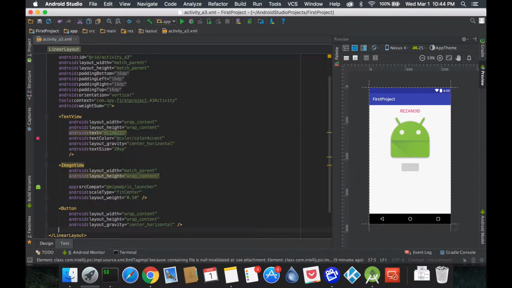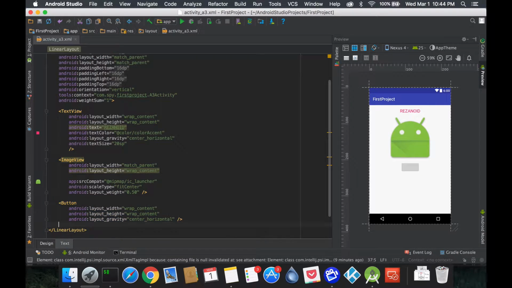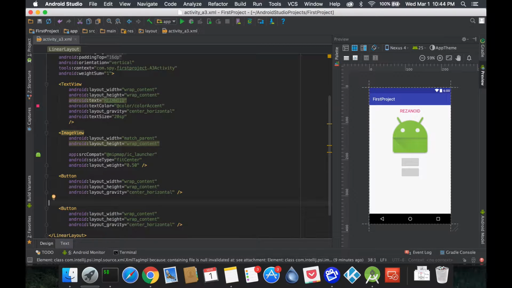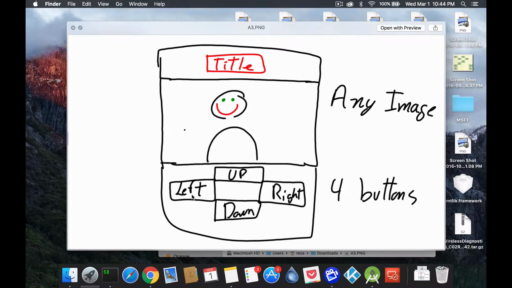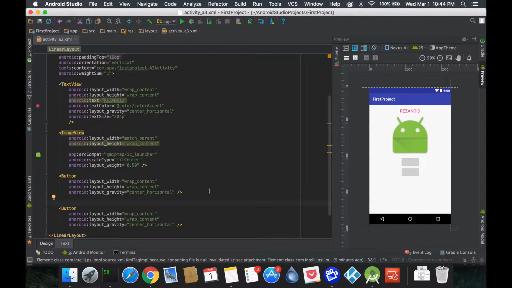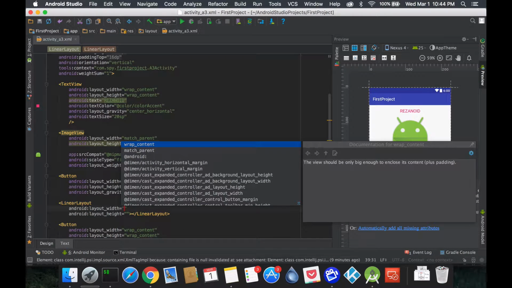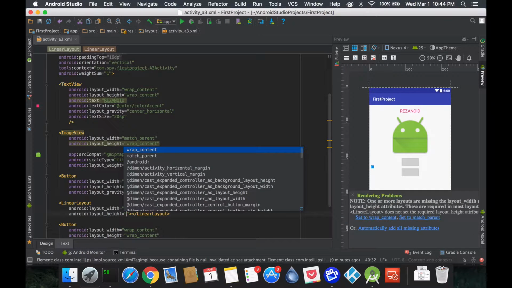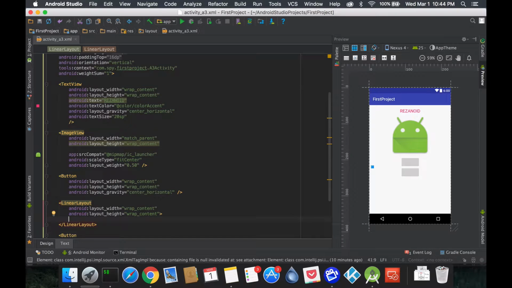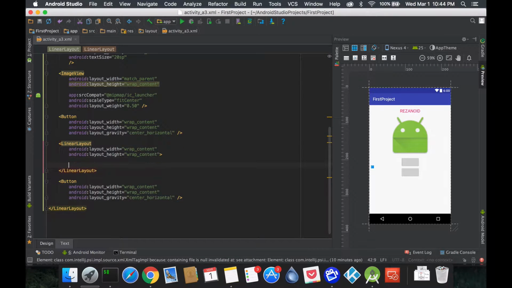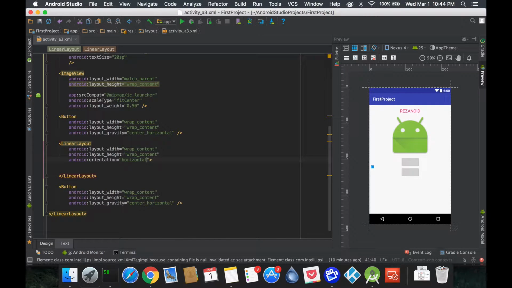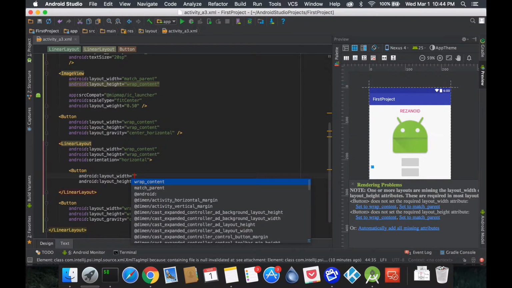It's cool, that's there. Now we want another button just like this. That's going to be at the bottom. So I'm just going to copy that and put it in. And right between those two buttons, I want to have this thing. So all we gotta do is say, well, let's add another linear layout. Let's wrap the content. We don't want to match the parent. If we match it, we're just gonna take all the space. So we just want to forcefully take as much as required and nothing more. And we want to set the orientation to horizontal. Always make sure. And inside there, we're just gonna add 2 buttons. Button 1, wrap content.